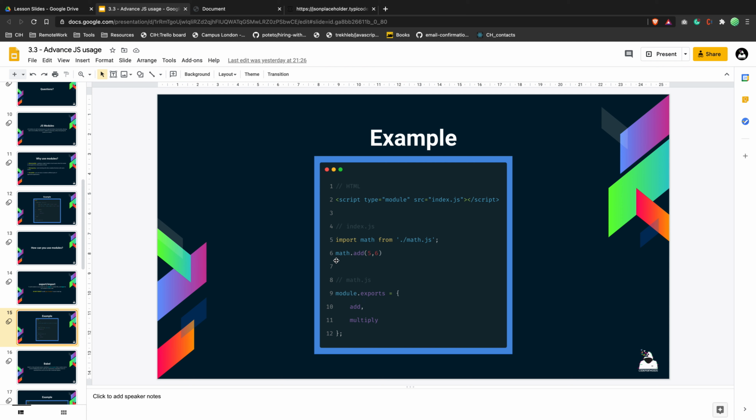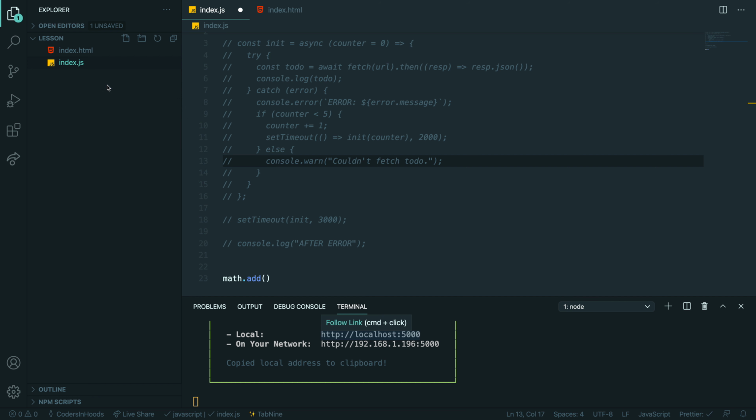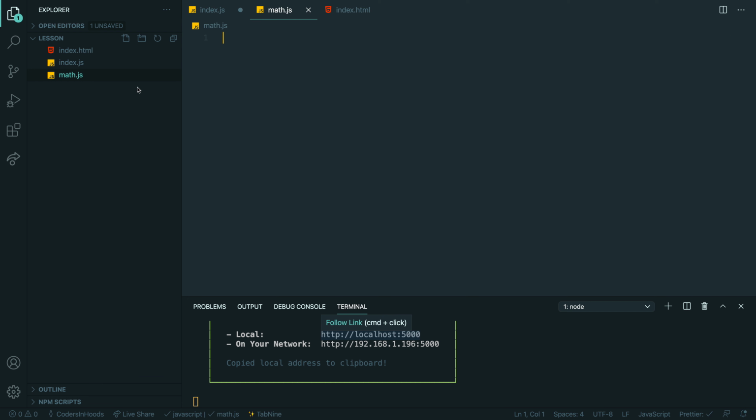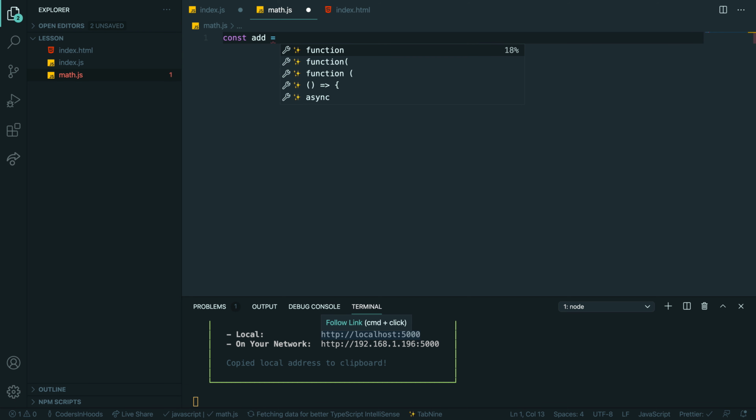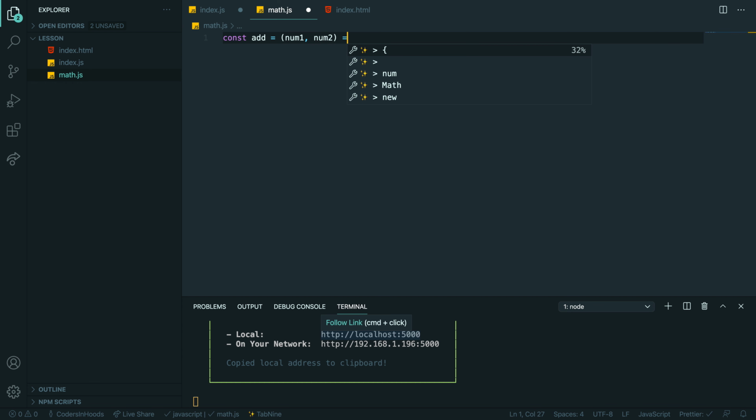So let's actually try to do that. Imagine that I will create math.js, right? I want to create a few functions here. Const add, num1, num2, num1 plus num2, right?